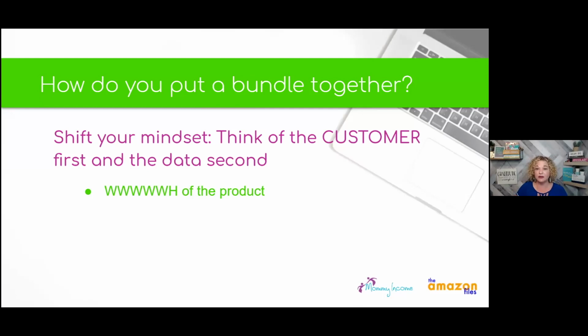Is it for personal use? Is this an everyday item? Is this a luxury item? How are you going to use it in the kitchen? Is it for outdoors? Is it for indoors? Is it on the body? Is it in the body? All of these who, what, when, where, why, and how will help you understand what your customers actually need within the bundle. What is the product? What is the problem they're trying to solve or the need they're trying to meet? Thinking about that is the very first thing you need to do to start putting a bundle together. Start thinking about the customer.